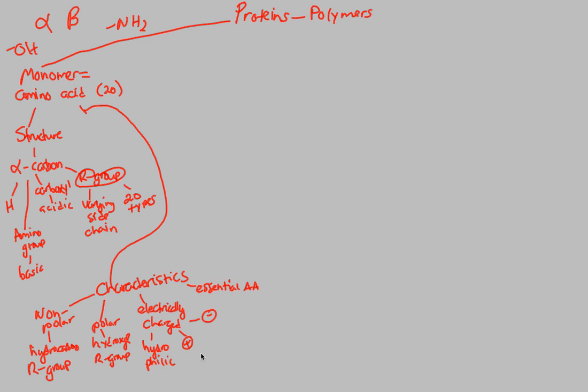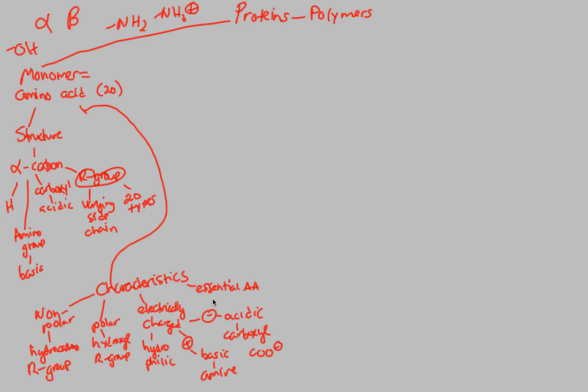If it's positively charged, we expect it to be basic, and that's usually an amine group right over here. We usually expect this to be, let's say, NH3 positive. If we see an NH3 positive, we're going to have a basic amino acid. If we see something like an acidic carboxyl group, and if we remember what a carboxyl group was, that was COO minus, remember that from our previous lectures? This is going to make something acidic, so this is an acidic amino acid.